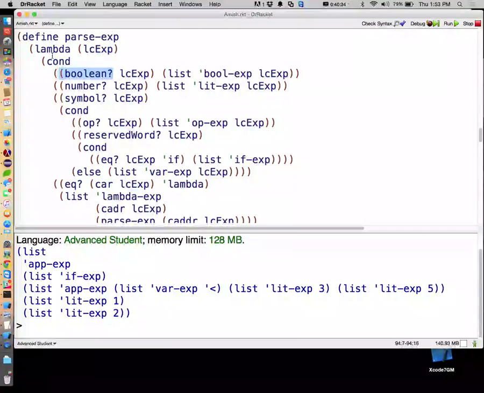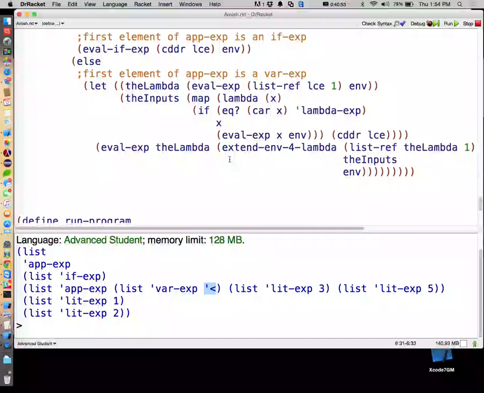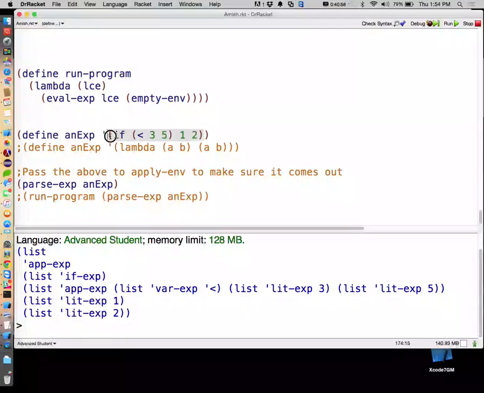Well, I'm going to come in here and we're going to be looking at something that looks like this, right? So this guy is going to be similar to our if statement. Our if works like this. This guy right here works like that. That is, the car of this list is a less than. And what is a less than? A less than is a Boolean arithmetic operator. We need to be able to do something with it.